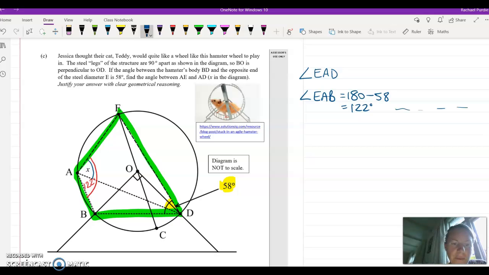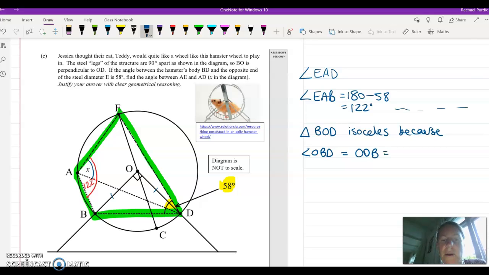You've got your centre here. And so the next step that a lot of you took was that, of course, this must be an isosceles triangle. So triangle BOD, so you can put your triangle symbol there, and BOD is isosceles because of the radius. Coming from the centre, those two radii are equal. So therefore, you've worked out that angle OBD is the same as angle ODB, and that both of those must be 45 degrees, and that's also because of angles in a triangle being 180.